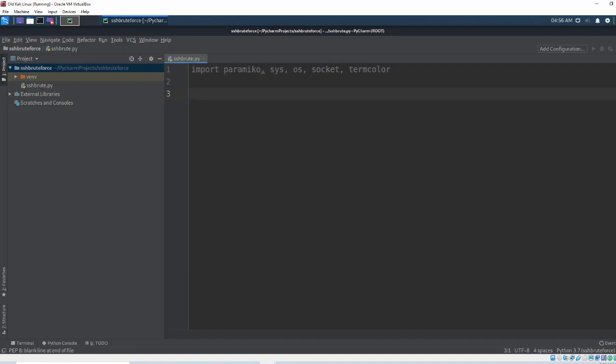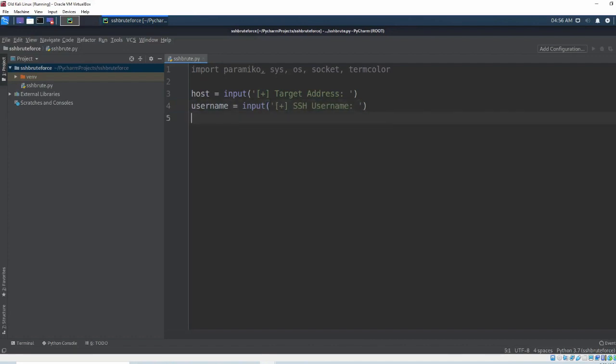So first thing we're going to prompt to the user is to enter the host, so the actual IP address to the target that they want to connect to. So we're going to type it right here, input, and let's add the plus sign, and then target address, so the user can specify the target address. The second thing that we are going to need is going to be the username for the account that we are trying to brute force, which in our case, if you're using Metasploitable as I am, is going to be msfadmin. Alright, so we're going to input right here, add the plus sign once again, and SSH username.